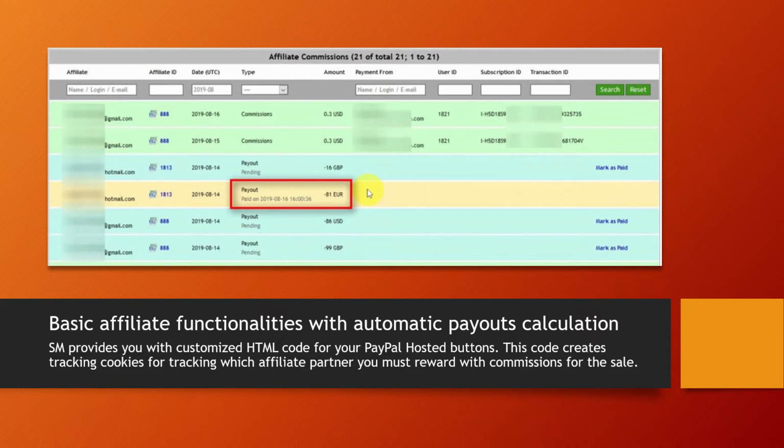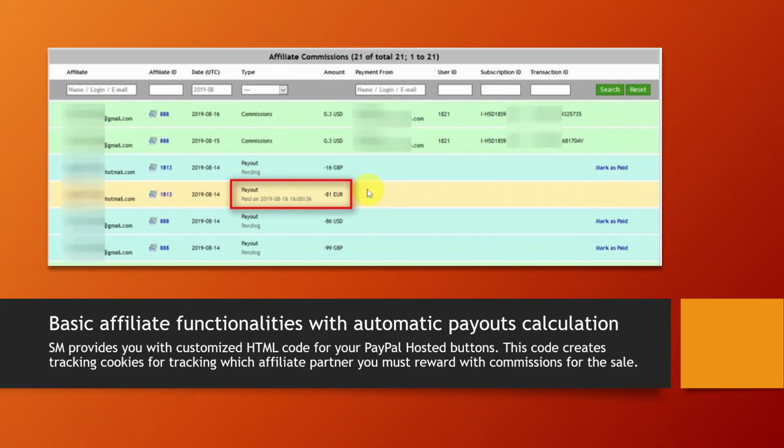Now, how does this affiliate tracking work? So let's talk more about this. Signal Magician provides you with a customized HTML code for your PayPal hosted buttons. So for now, this works with PayPal buttons only, but later we will add this for Stripe as well.